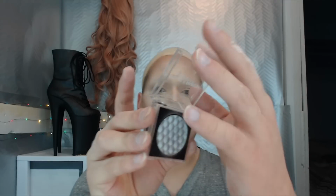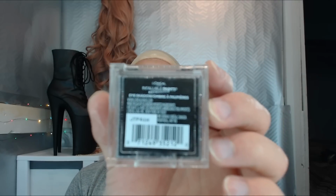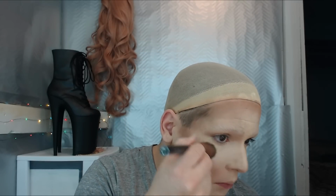Next, I'm going to be contouring my nose using the same colors from the Profusion palette. I'm just going to be making my nose smaller and taming this unruly large nose that I have. Next, I'm going to be using the Infallible Paints Metallics by Loreal in Aluminum. This is very pigmented and it really brings out the highlights of my face and is very reflective to light.